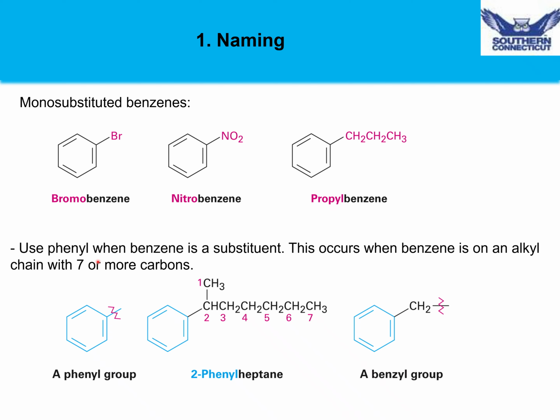Occasionally, we might need to give the benzene group as a substituent on a more complicated compound. This occurs often when we have an alkyl group that is at least 7 carbons or more, or we have a perhaps shorter carbon chain that has another functional group that is higher priority than the benzene ring. In those cases, we use the substituent name phenyl for the benzene. As an example, here we have a 7-carbon chain with a benzene attached on the 2nd carbon, so this is named as 2-phenylheptane.